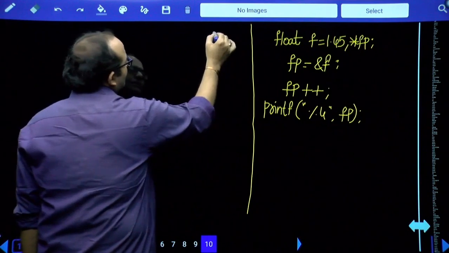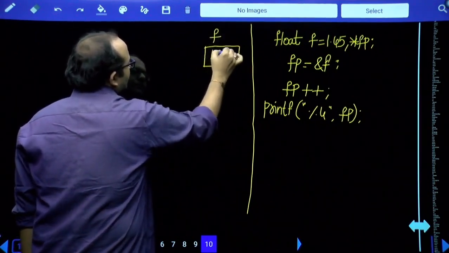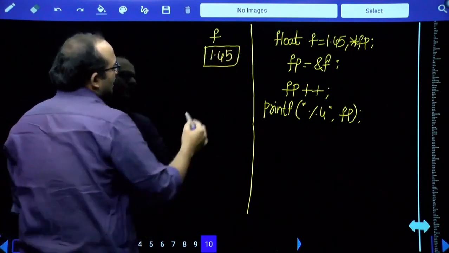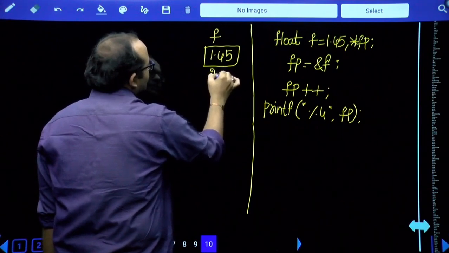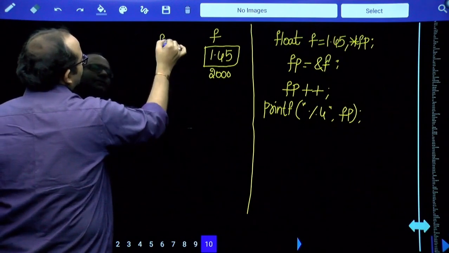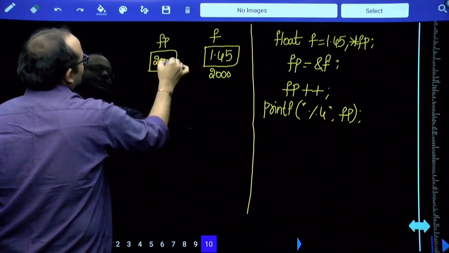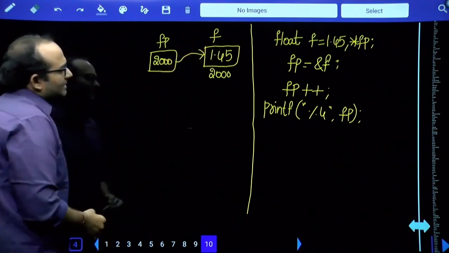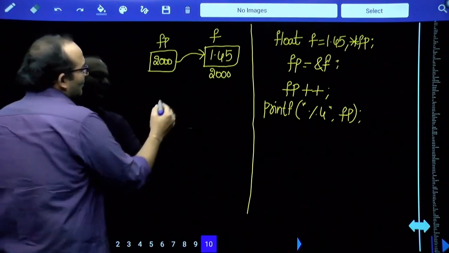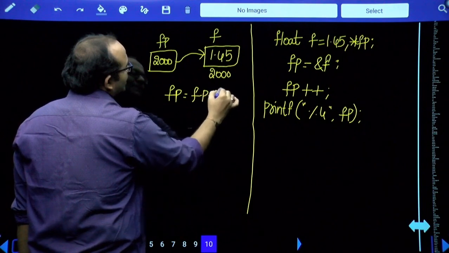First f is equal to 1.45. So f is a floating point memory location and it holds 1.45. Let's consider its memory location is 2000, and fp is a pointer variable which is holding the address of f, that is 2000. Now fp plus plus means fp equal to fp plus 1.